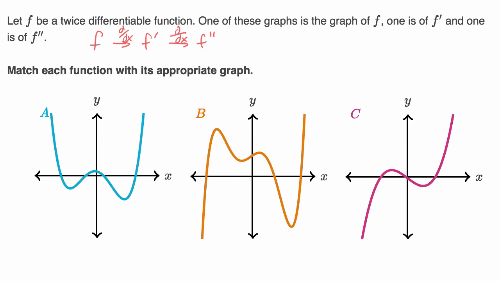So my first hypothesis is that what we have right over here, B, that this is the graph of f, that A is the graph of f prime, and that C is the graph of the second derivative, f prime prime. That's just my hypothesis. Now let's see if it actually makes sense.